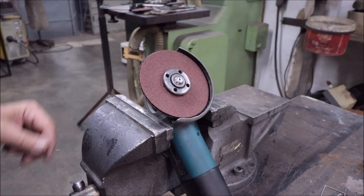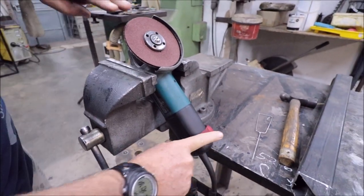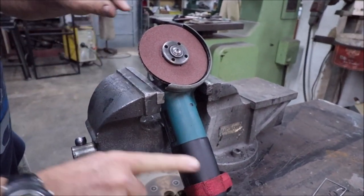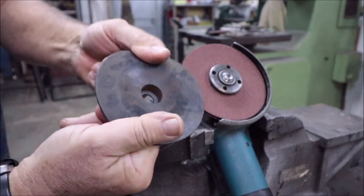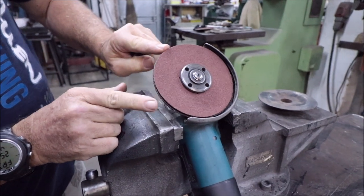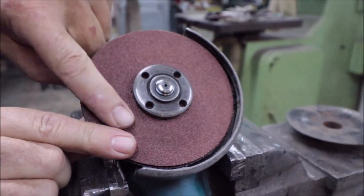Okay, what we've set up on the table here is an angle grinder clamped into a vise and strapped down. This is giving me an angle of roughly that position. We set it up with a sanding disc. I don't use a rubber backed disc. I use a cutting disc with a sandpaper disc on top. That's to create a flat surface.